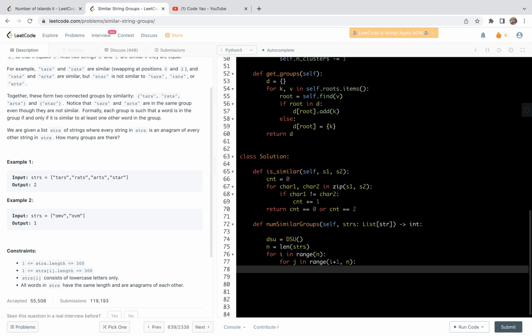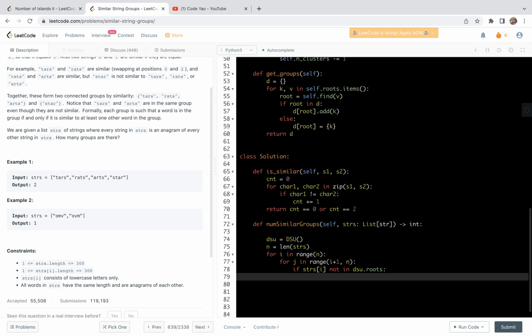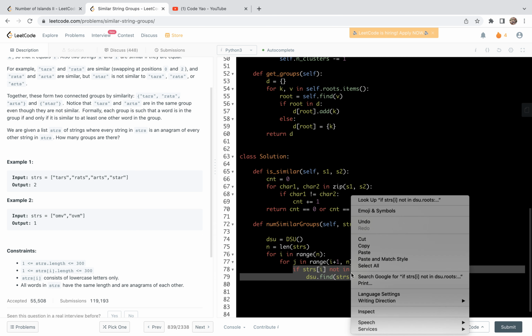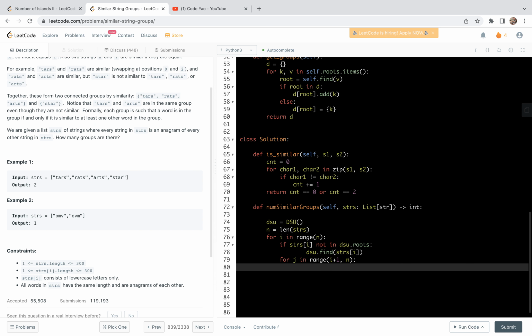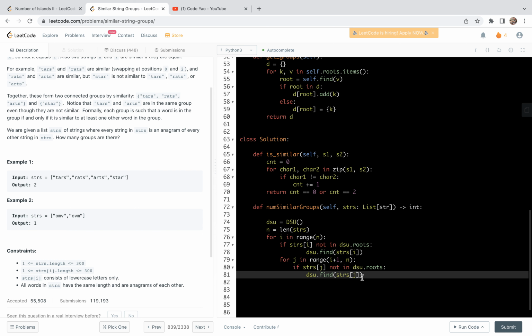So if strings[i] is not in dsu.roots, we're going to do dsu.find(strings[i]). Similarly for the string j. Actually, we can put this here, it's a little bit better. So for i, then we're going to check this for j. If j is not in this, we're going to do the find for j.